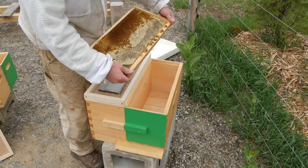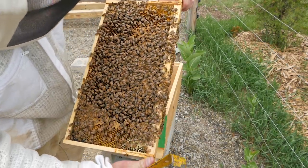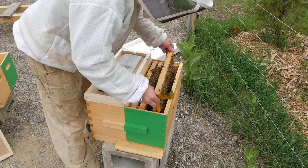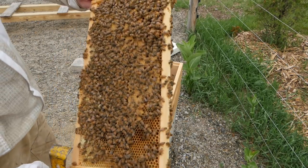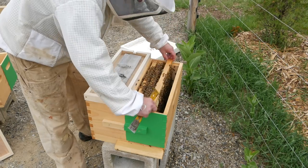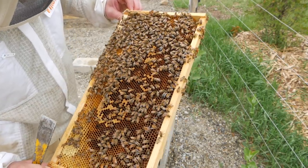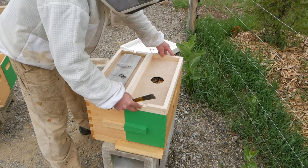We're going to try this. We've got a frame with honey on it going on the inside here. This is a frame that is covered in eggs, some capped larvae, some young larvae, but a lot of eggs — going in right here. A lot of young bees on this. I'm going to shake some bees in now. This is a big frame of capped brood, capped brood and honey, and there are drones on this. And one more frame of drawn comb — this frame has some emerging brood, nectar and pollen, young bees, some drones. There are resources on this frame and some uncapped larvae still. Alright, they're going in. I need to feed them, but I just did another walk away split.